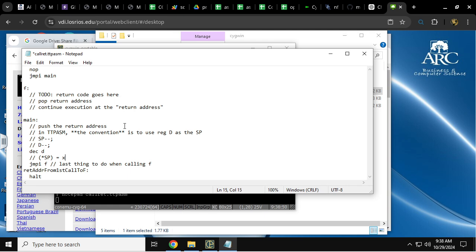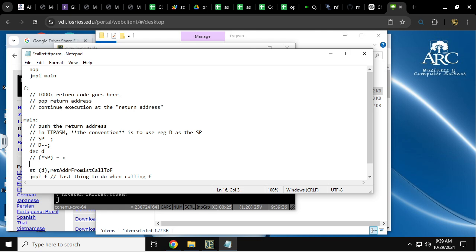All right, the next one is a little trickier, because what we want to do is to store to whatever register D is pointing to, and we want to store the value of the label, which is return address from first call to F. But that's not going to work, because if you look up the opcode table, it is expecting a register as the second operand, the register to the right-hand side of the comma. This is a label. A label will go anywhere where the immediate value is expected, but we're expecting a register, and there's no way we can actually get this to work.